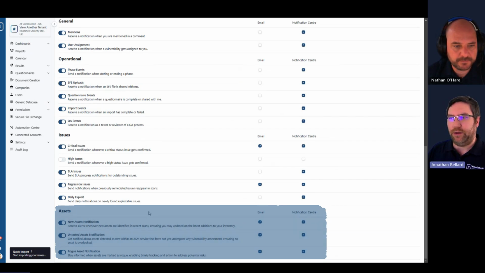With new asset notifications, obviously, if some new assets have been flagged, you want to be shown about that. But also the untested assets that you just mentioned there, Nate, that's going to be really important. We want to be able to track, or have a catch-all, if you like, that yes, the client's seen that it's come through as a new asset. They then mark that as an in-scope asset.